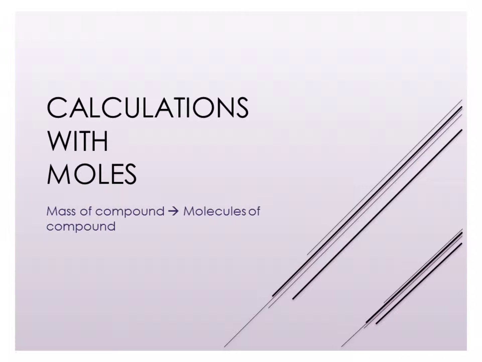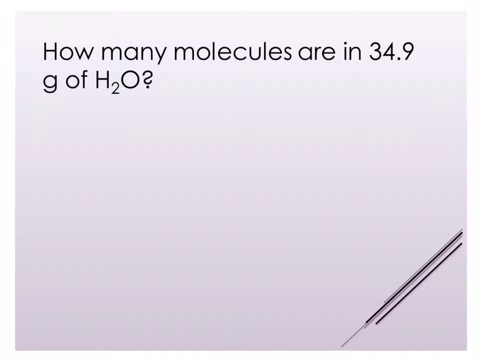In this example, we're going to look at how we get from mass of a compound to molecules of a compound. And we'll actually have to go through moles to get there. That's kind of our central unit we'll use in a lot of different calculations. So again, we start by reading our problem. How many molecules are in 34.9 grams of water?